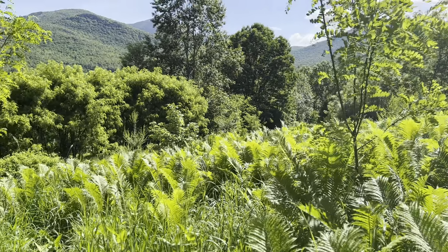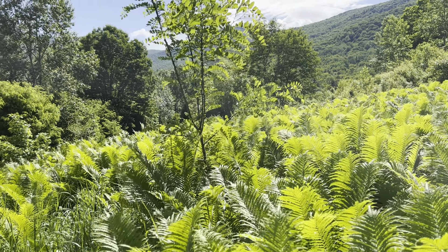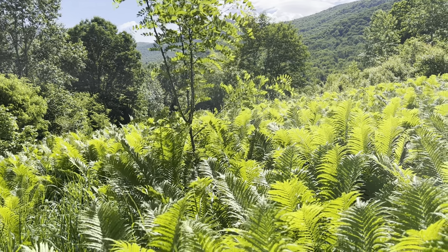Planting trees in a setting like this, where the grasses have already been outcompeted by the ferns, is perfect timing — using natural succession and time in the equation of restoring degraded pastures, or pastures once used for animal agriculture, that can now be used for multiple perennial trees like acorns, chestnuts, mulberries, apples — anything that can thrive in your particular ecosystem.